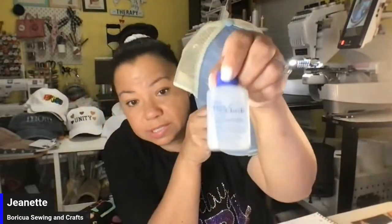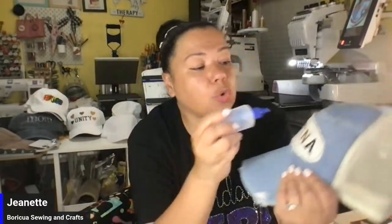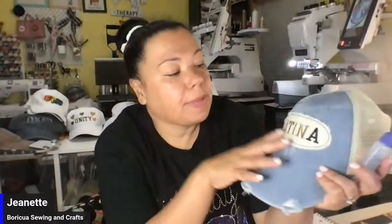So that's where this little baby comes in, and this is Fray Check, okay? Fray Check is clear in color, okay? So when you first put it on, it's going to look a little wet. Don't freak out. Don't worry about it. It's going to dry. And when it dries, it's like you never put anything on it, okay? So what you do is you open this up, and I put the Fray Check right on this stitch right here, okay? And I just put it on all around in here. All right, so that way this can fray all it wants.